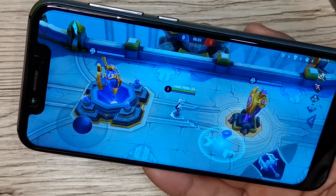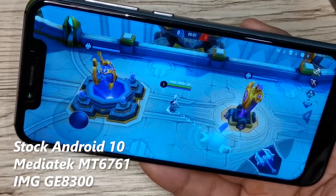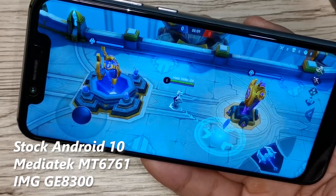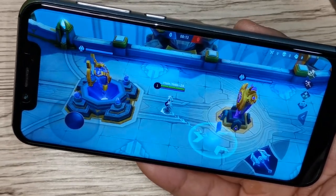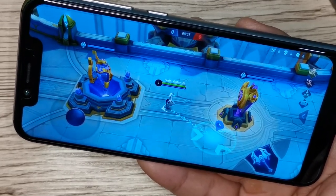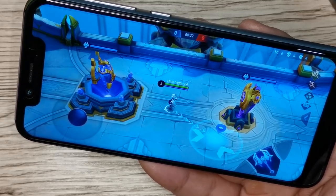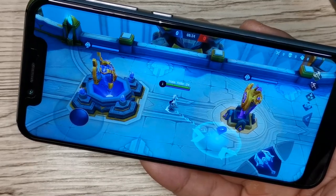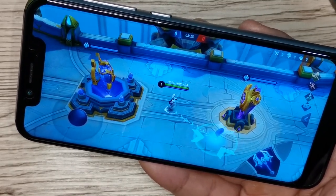And also for the hardware, this phone is powered by a MediaTek MT6761 with GPU of IMG GE8300, and the only variant na available right now with UMIDIGI is the 3GB of RAM and 16GB of internal storage. And you don't have to worry about the internal memory, guys, because expandable naman siya up to 256GB via microSD.